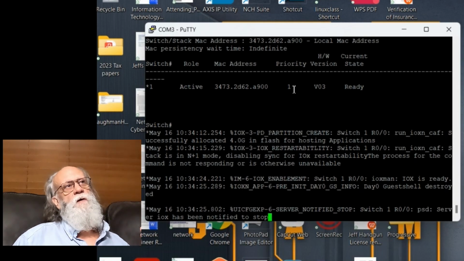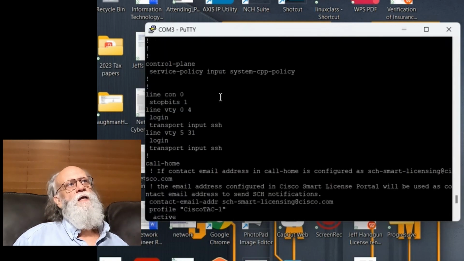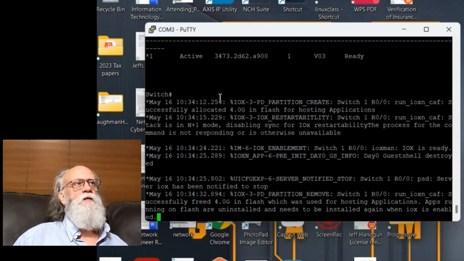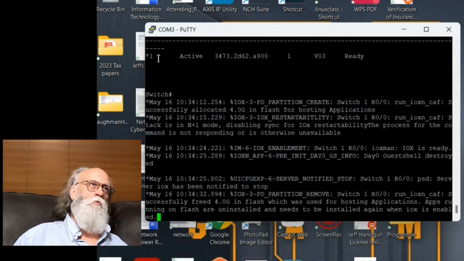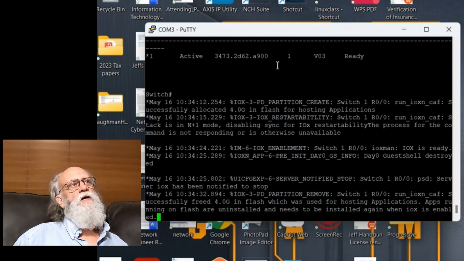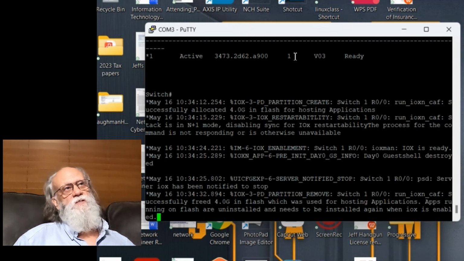If this were going to be switch number 1 in an actual stack, I would need to go in here and set this. It's already switch 1, but say this was switch 5 or something like that, then I would want to change it to switch number 1, and then I would run switch 1 priority 15. That's going to give it the top priority.